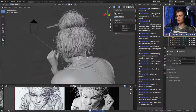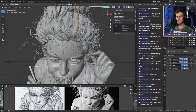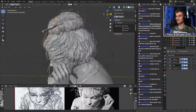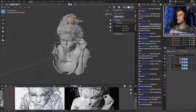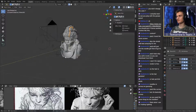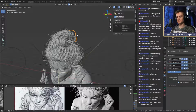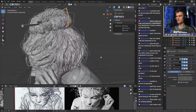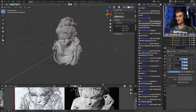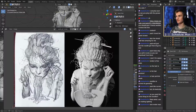And that's how I made the hairstyle in probably like 2 hours or so. I think I started with these bigger ones, and then I continued with these smaller hair strands. And that's how I made the hair and the noodles. It was pretty simple. And I'm probably going to make a video explaining it, because I think it was so effective and so easy, and I haven't really seen anybody else do that before, that I want to do a video about it, like an explanation.